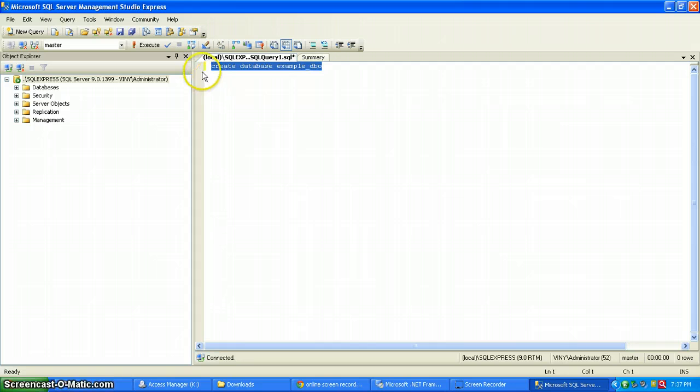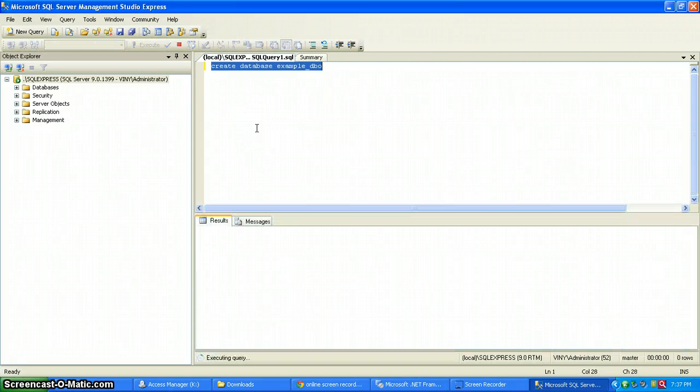Now select it. You can select it by clicking this yellow line, and for executing, you can either press the F5 button, or here it is execute. Executing the command, this is the console output prompt: command completed successfully.